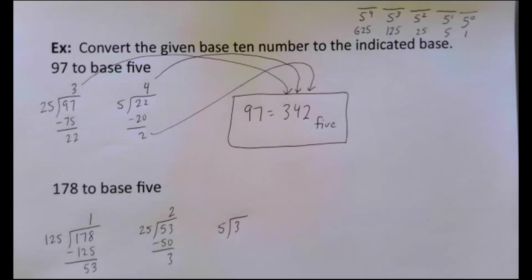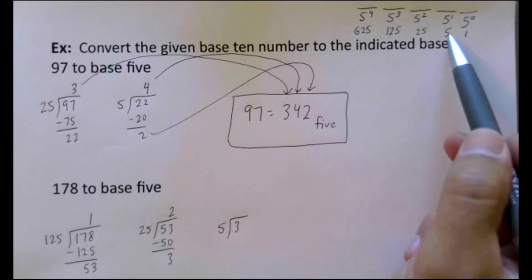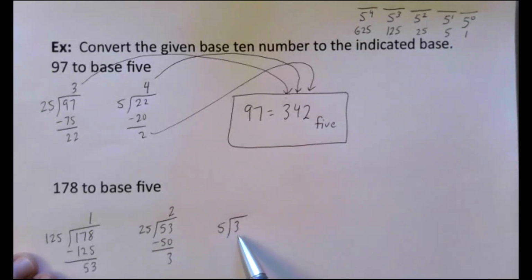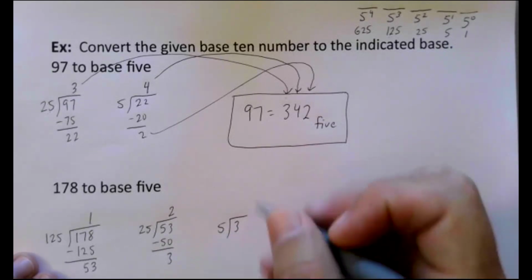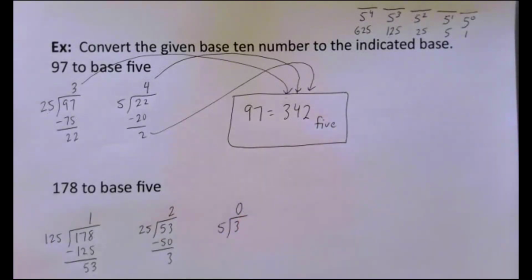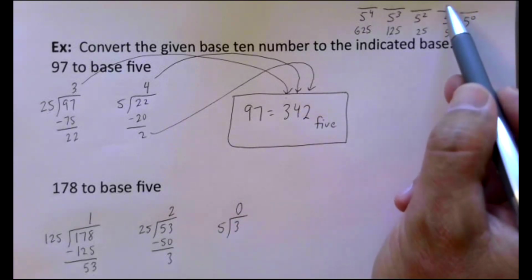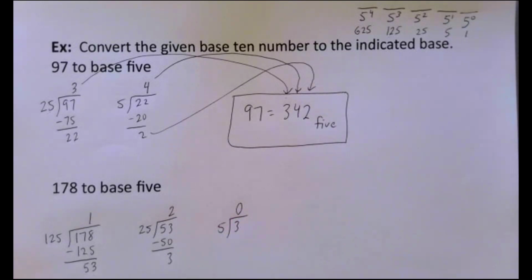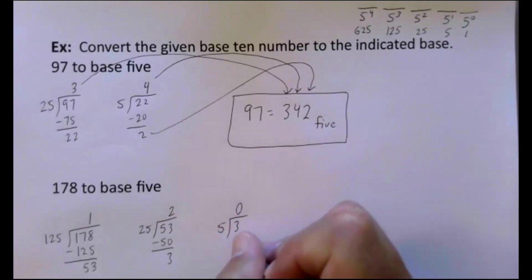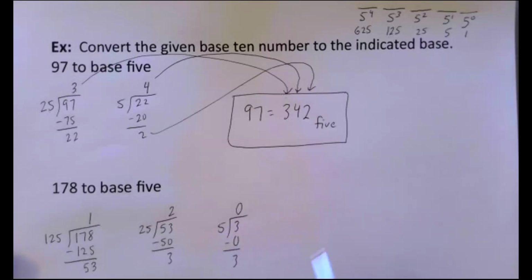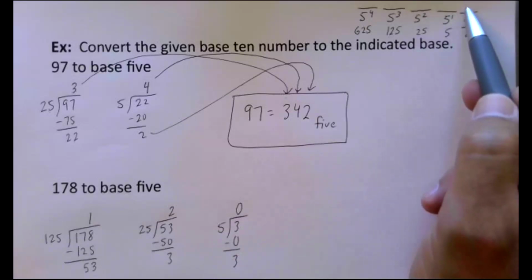I know that looks weird, and a lot of people don't like that because 5 is bigger than 3. A lot of people just want to switch those because it looks better to them, but that's not how it goes. You always take your remainder and you divide by the next thing. And I know 5 is bigger than 3. That means when I divide 3 by 5, it doesn't go in at all. In fact, it's 0 point something. And that's okay. That simply means there's going to be a 0 right there in my answer. Some numbers have zeros in them. That's okay. So 0 times 5 is 0. Remainder of 3. That last remainder is going to go over there.